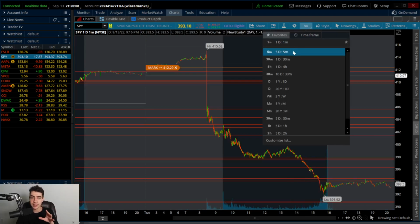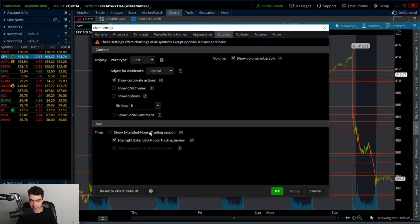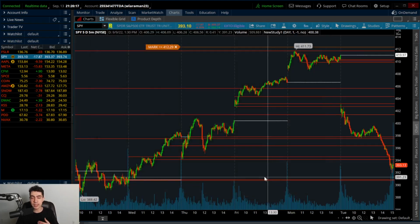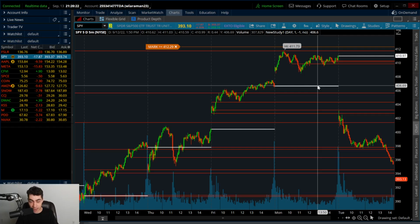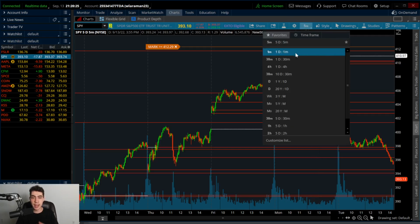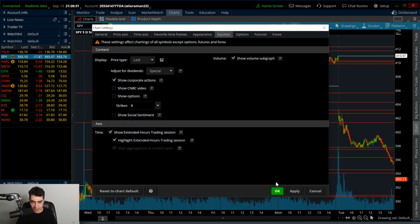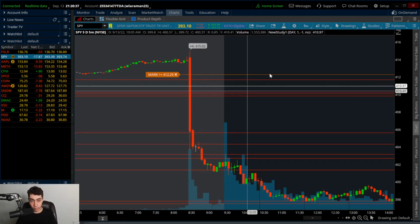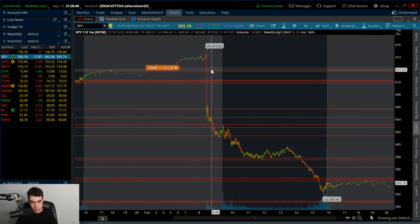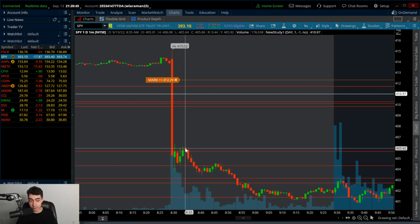And within that video, I had stated the following. If you see the key gap fill level react as a resistance level, the SPY is bearish and it is going to continue to fill the next gap that is waiting to fill below. And that key level was right here at $406.60. As you could see, if we take a look at the pre-market, you can visually see right here that it reacted as a resistance level, which is bearish. This is where it started to form resistance. I'm going to show you the 1 minute candles just so you can visually see that it cracked. And then the high of these bearish wicks in the top of these candles was at that key 406 gap fill level, which is bearish.